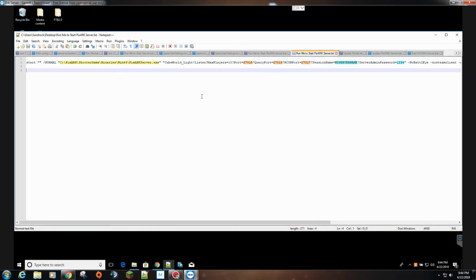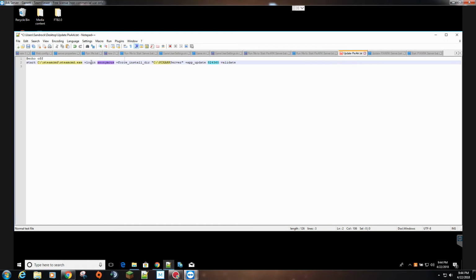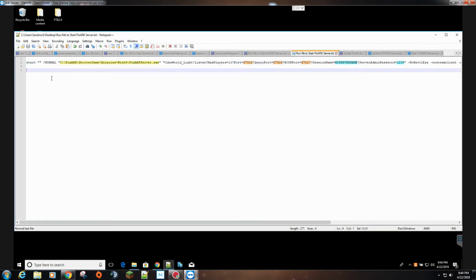This is the command I'm going to replace, and we'll have to go through and update it. So we'll walk through that real quick. Anyways, this is all you really need, and I'll post this whole command line in the description as well. But you'll have start again. Now the double quotes here are unnecessary if you're running a single instance. If you're running multiple, you can type something in here.